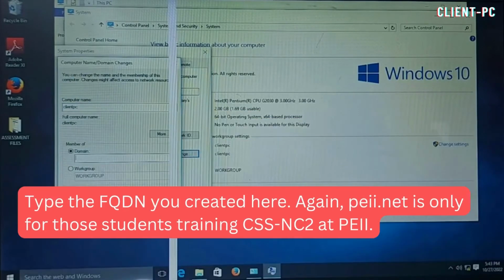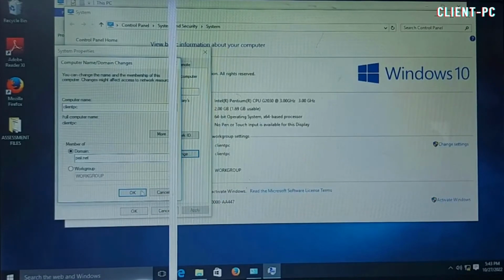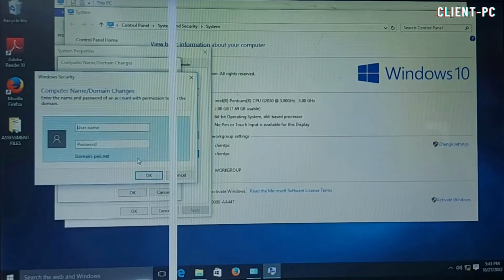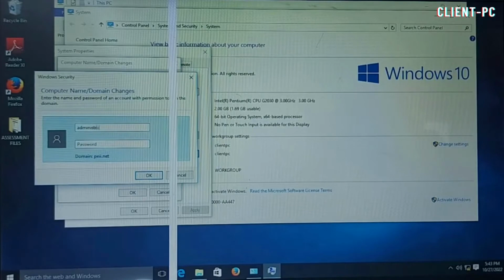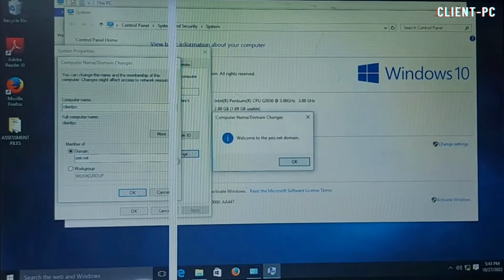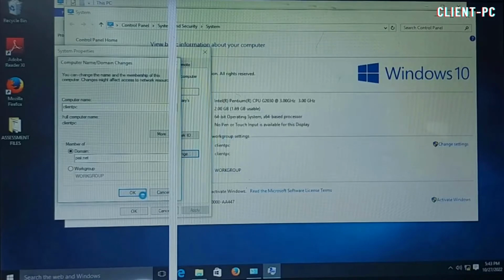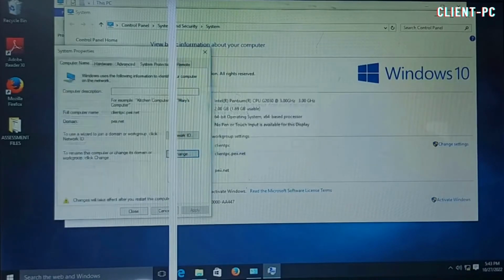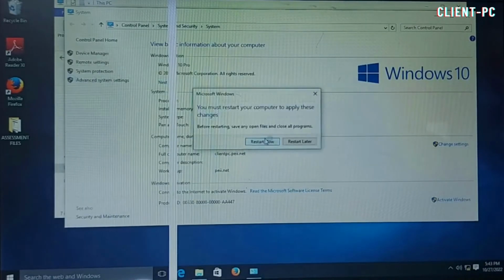Type PEII.net and click OK. For the username, type Administrator, and below, enter the password created. Then click OK. Click Restart Now.